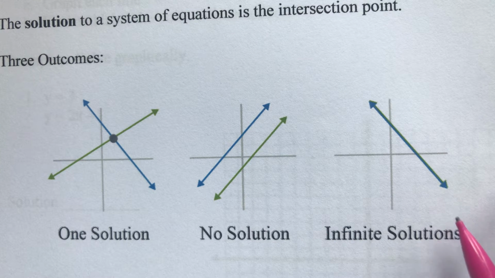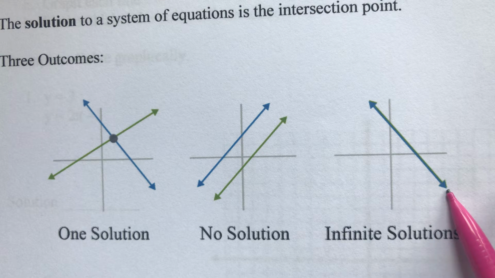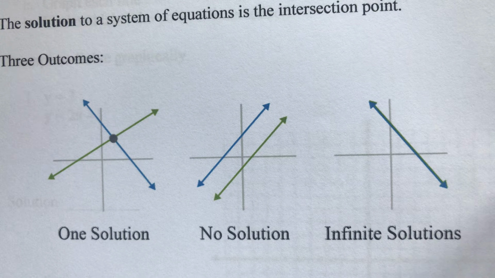And then there's infinite solutions. So it might be a little bit hard to see in the video, but we've got the two lines overlapping here, so it's like a greenish bluish. We ended up having the same equation for both lines. So we graphed the same line, and we'll see when that's going to happen. We're not going to focus in on that one so much, but we're going to look at it. We'll talk about it a little bit.